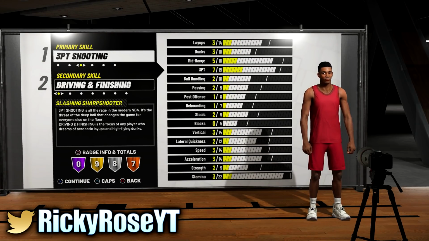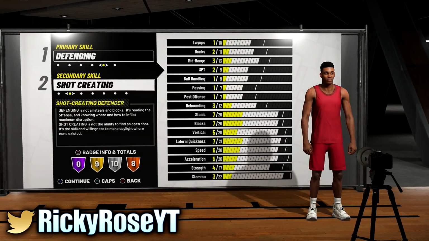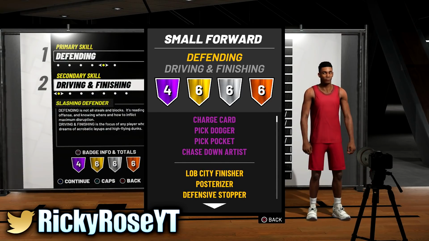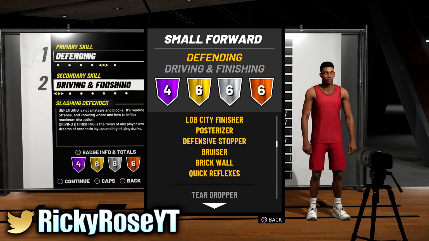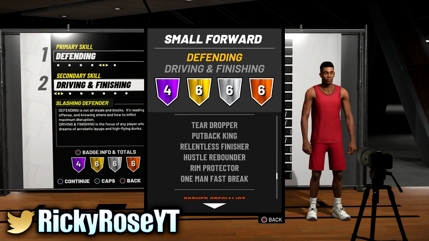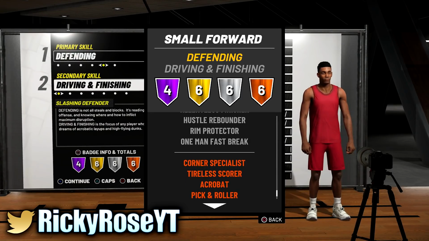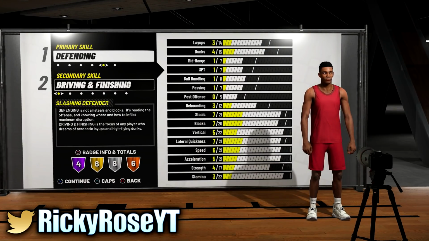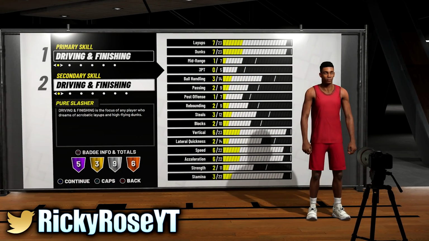Now, first things first, I am going to show you defending and driving. The reason I didn't go this way was because the Hall of Fame badges were kind of ass. The only good ones were Chase Down Artist and Pickpocket. Pickpocket was probably the one you were going to use the most, and then everything else was gold. Posterizer was good, defensive stopper was good, and that's pretty much it. Everything else that I saw with this build wasn't as great. And I think you get brick wall as well, but that's it.